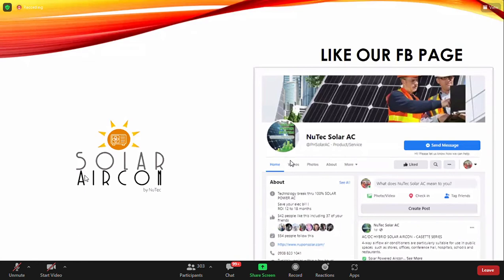In Cebu, I'm doing a hotel, and in Boracay, I did a 30-room hotel with solar aircons. Now, this was Gen 2, so not as good a savings as this one. This unit can run with no battery, no grid. So in other words, during the day, this aircon can run completely autonomous from the grid. You can unplug it from the power. I actually have the video of it running.